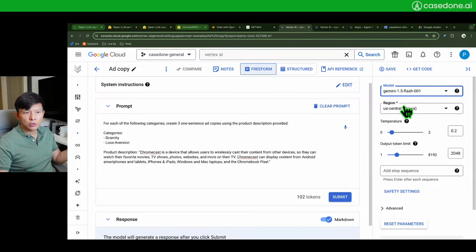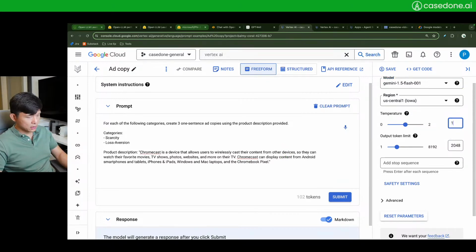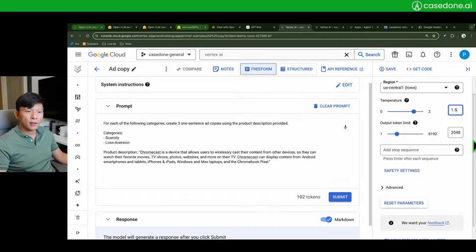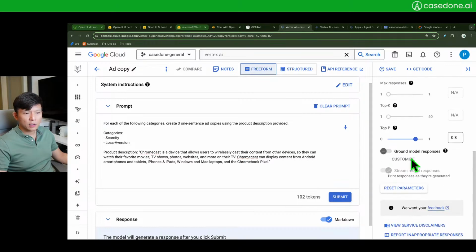And you can also choose a region, Iowa, why not? Temperature is about the creativity that you want. Because this is an ad copy, maybe I want the model to have high creativity. I would just increase the temperature. Output token limits, you can do that too.